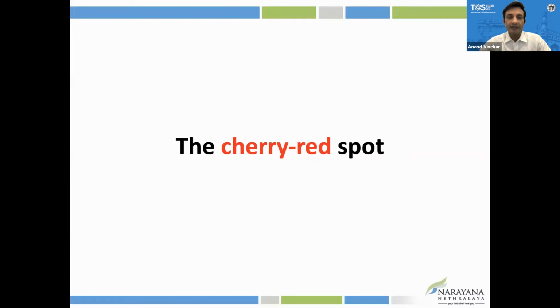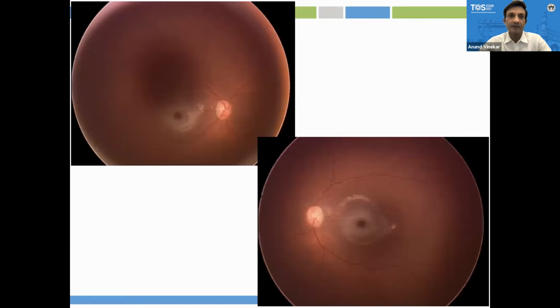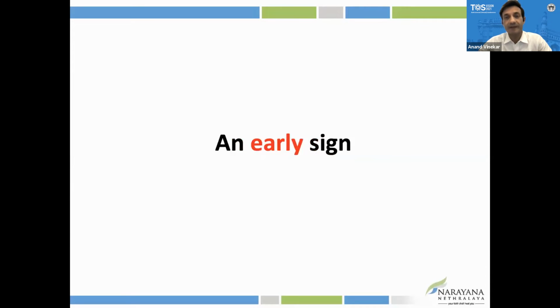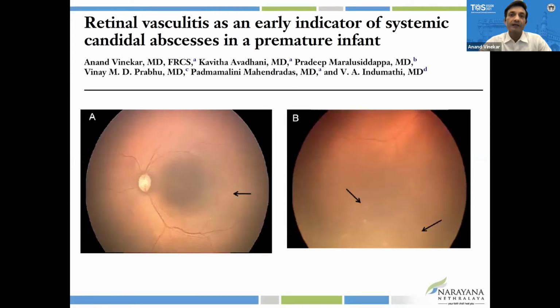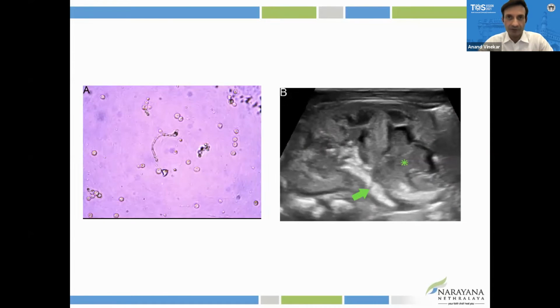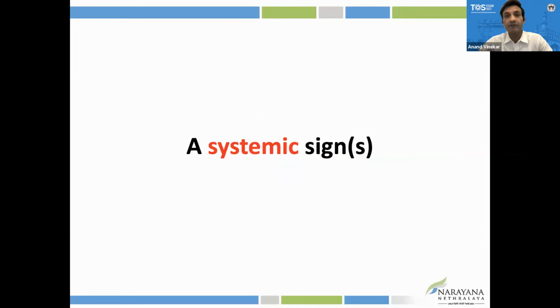A cherry red spot, again, is a very common occurrence, especially with pediatricians looking out for it, and of course us. And it's important to understand its systemic significance. This child had a storage disorder, and it's important, even if the pediatrician hasn't suspected it, to send the baby back. In this case report, a very, very small perivasculitis that looked possibly fungal prompted us to send back the baby to the neonatologist. And lo and behold, this baby had candida in the urine, a perinephric abscess around the kidney, and it was treated very successfully with systemic amphotericin and prevented perhaps even loss of life.